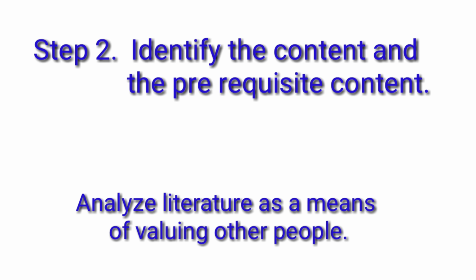Step 2. Identify the content and the prerequisite content. Kanina ang in-identify natin skill, ngayon naman ay content. Kung yung verb ay yun ang skill, yun namang content, yun ang noun. So, alin ang noun dun sa ating learning competency? The noun there is literature. Yun ang unang noun, pero meron pang ibang nouns like yung valuing at saka yung people. Let us encircle the noun because that is our content.